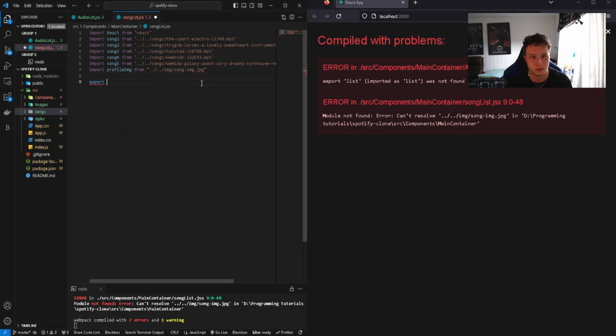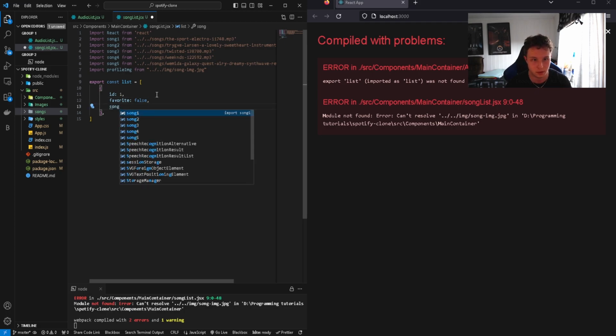So we're gonna type export, and this is gonna be a const, which is gonna be the list, and this is gonna be equal to square brackets, and then we have multiple items in the list, so to speak. And we're gonna type the ID, which we must have. We also want to have a variable called favorites. And I just typed that so wrong. Favorites, just like that. And this should be false, that's a default.